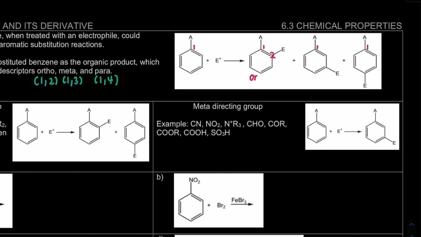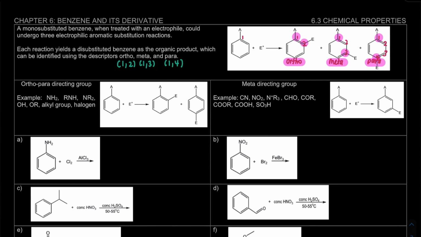So here this is what we call the ortho product. Here 1, 2, 3. Okay, the substituent is actually on carbon 1 and 3. So this one will be meta. And this one, the substituent will be number 1, 2, 3, 4. Will be at 1 and 4. So this one will be the para. Okay, so again, if the substituent is actually on carbon 1, 2, ortho, 1, 3, meta, 1, 4, para. Okay, but how to determine which one will yield the ortho, the meta, or the para? So we're going to learn that these two groups are ortho-para directing group and meta directing group. Okay, so what does it mean?